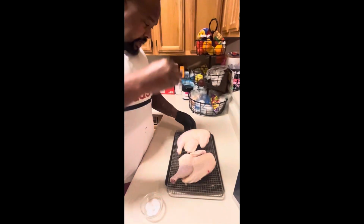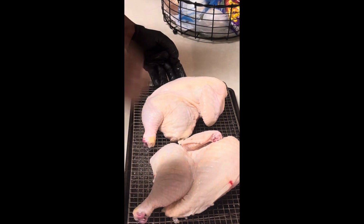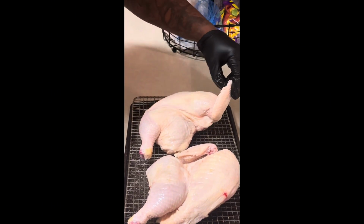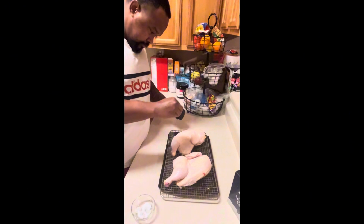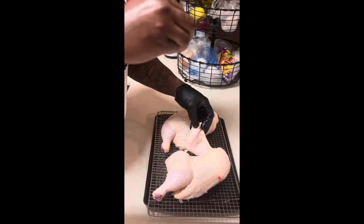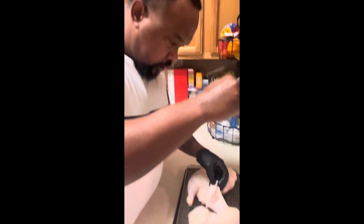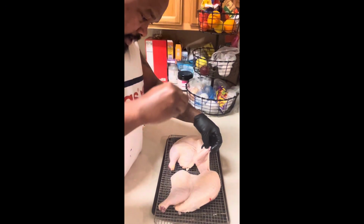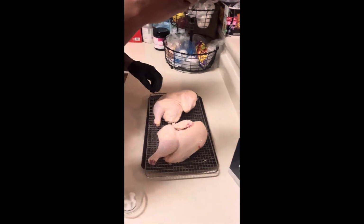And again, on this side, we're gonna do the same thing. We gotta make sure we get under that wing. And you know, you can really tell the difference when you've dry brined any protein, especially chicken, well. You've let it set, let that cool air of the refrigerator dry it out. You'll notice too, you can tell that this dry brine is taken when we get ready to put this on a smoker. This skin will look very different. It will be dried out.